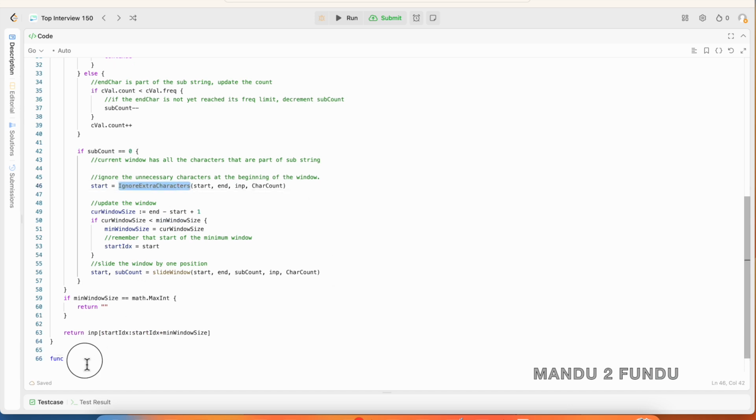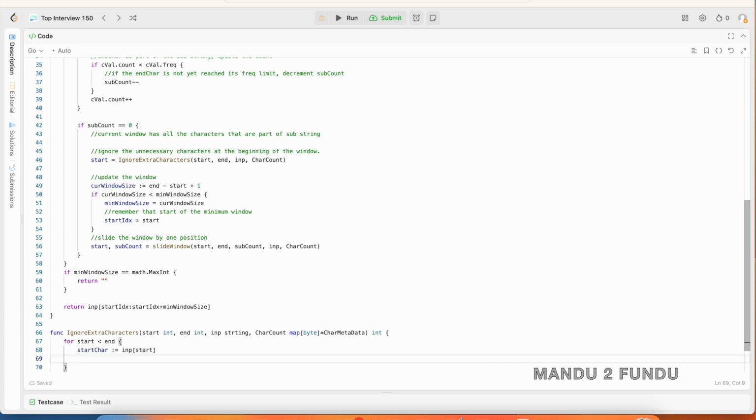Next, I am writing the ignore extra characters function. So this will basically advance the start pointer until we reach the first character which is part of the second substring, and also it has only the maximum frequency occurrence. So I check whether the first character of the window is present in the hash map.